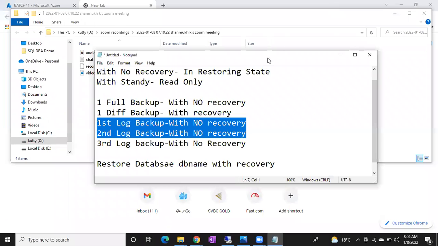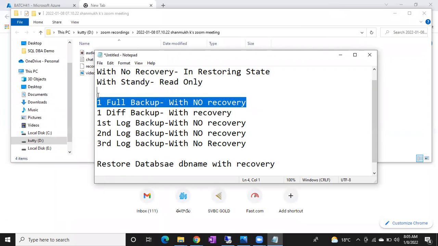As discussed, whenever you're taking backups, first you have to take a full backup, then only you can take other backups. If I created a new database and try to take a differential backup directly, it won't allow us. You will get the error that there is no current full backup for this database. In the same way, while restoring also, you have to give the full backup first. That is the sequence. First full backup. If you have differential, you can go with the differential backup. And again, differential backups are optional. It's not mandatory.